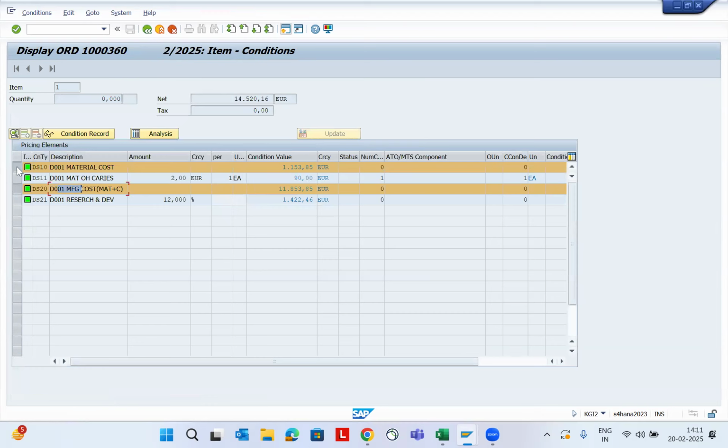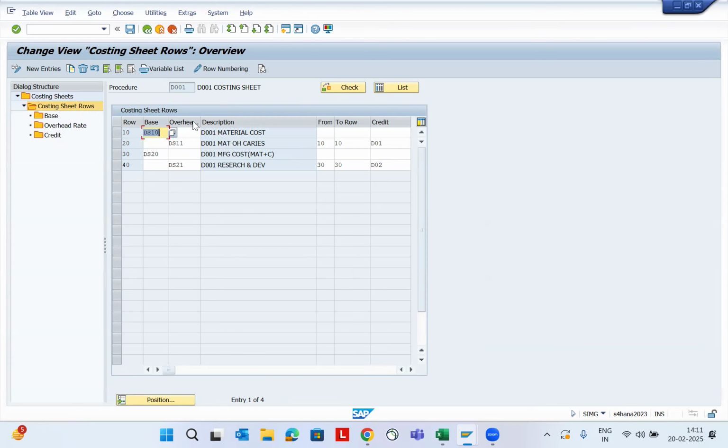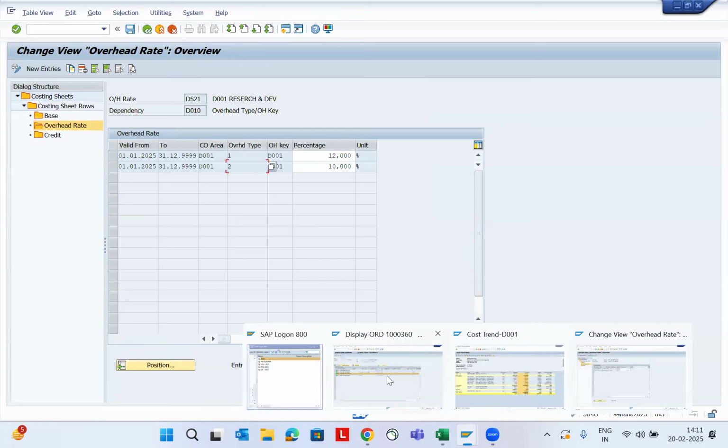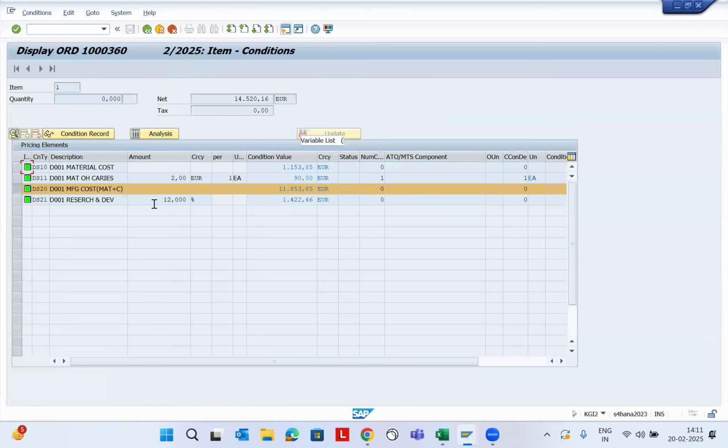Now let's understand this one. This is a little bit complicated, but not that complicated. We will understand. Now we are talking about research and development. For this rate, the base is row number 30. What is the rate? Let us see the rate. Here we have some percentage. And also you can see in this KGI2 screen, the system has considered 12%.